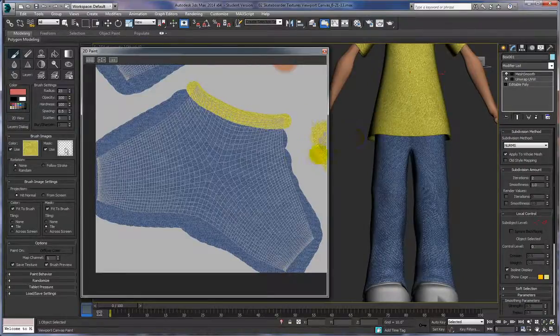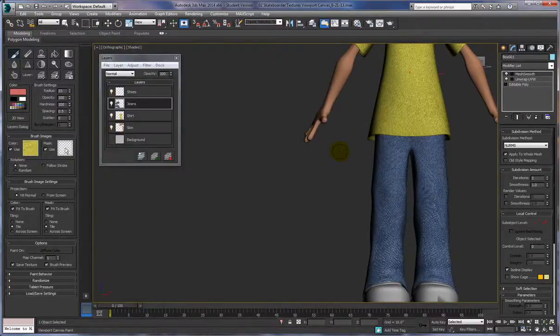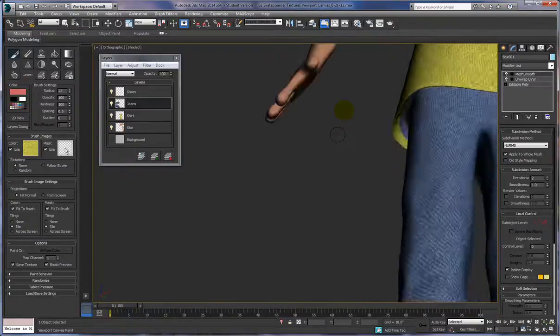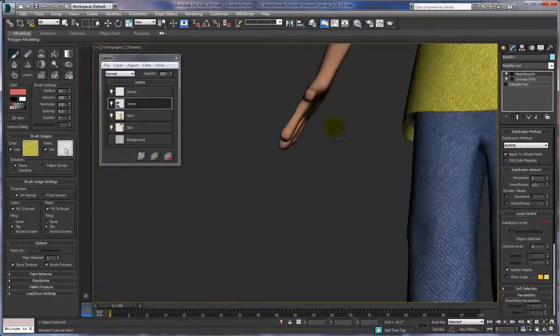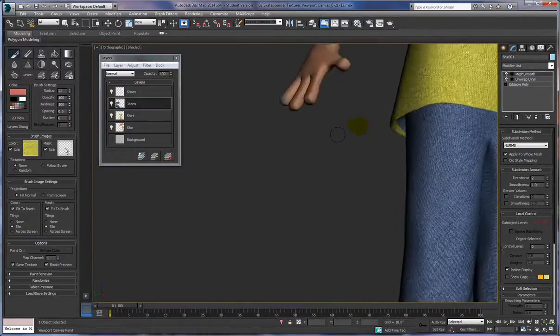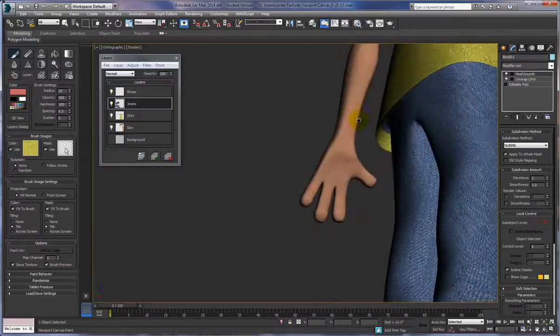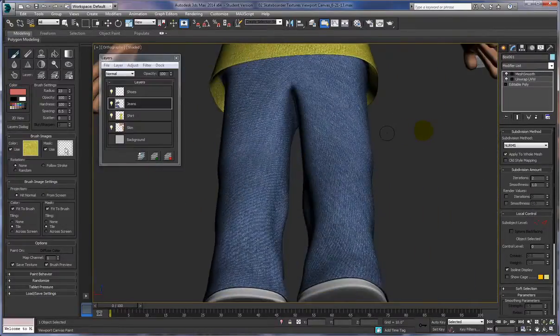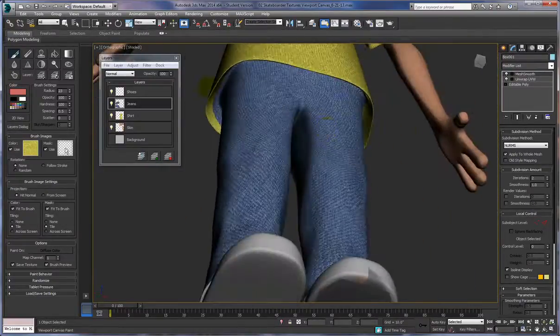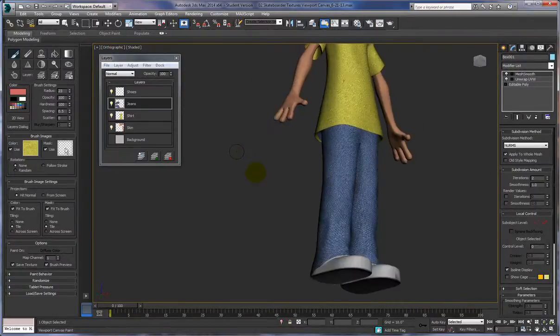See what that's doing? Let's go back into this view. Put this away for the moment. What that just did was it put the yellow texture along the bottom of the shirt. I could do a little bit more in the back. You know, the front doesn't look too bad. Yeah, the front's okay. It's going up high enough, but I could put probably another little bit of a stroke there in the back. So I'm going to do that.